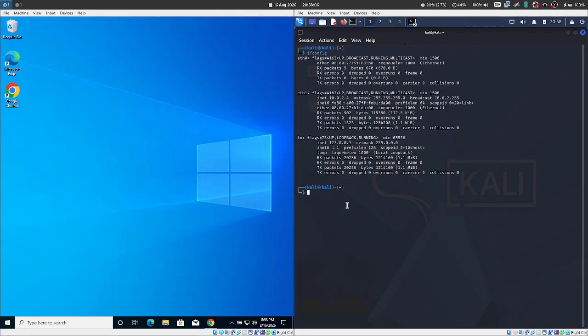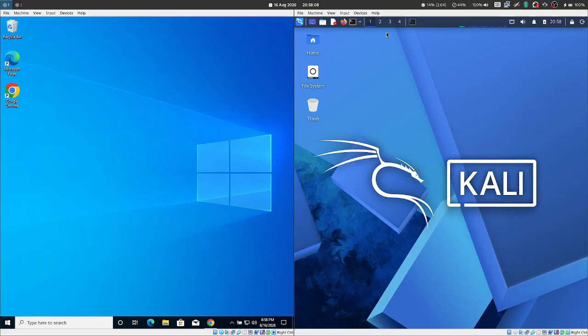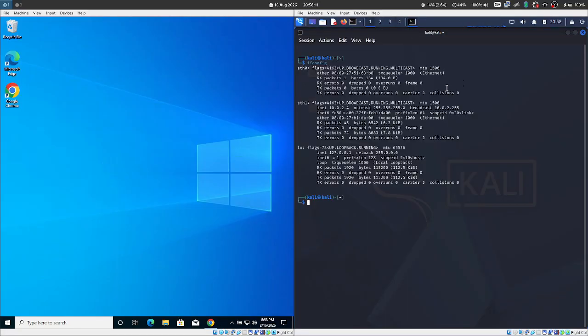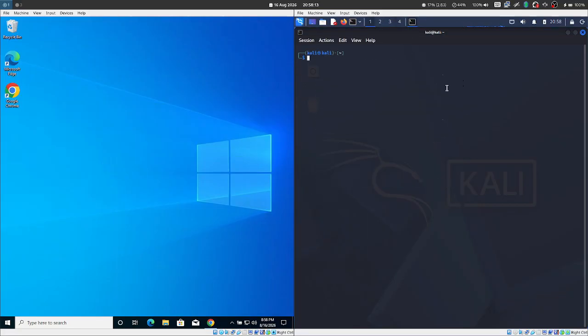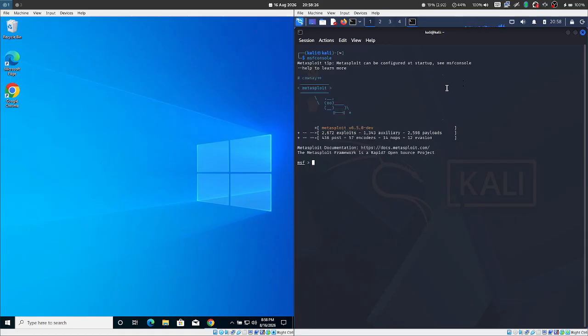So what we need to do right now is the fundamental of Metasploit. So we need to clear first, and then we'll start with the msfconsole, which is the Metasploit console that you're gonna use for this entire project. So this is fundamental for your work.